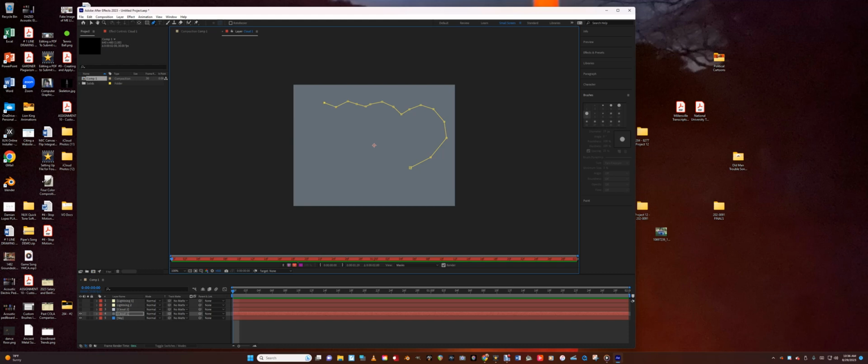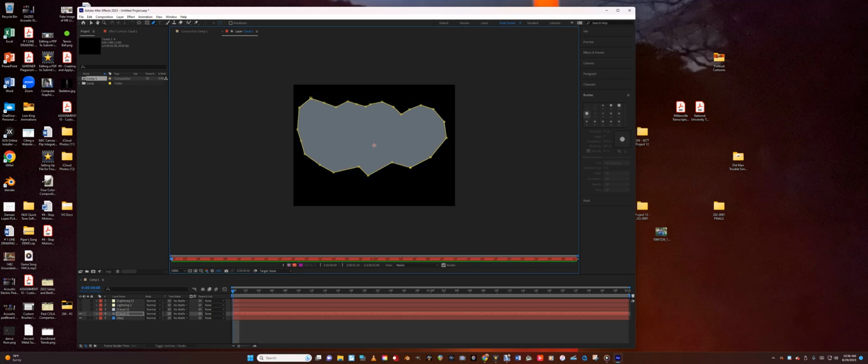Just take your time. I can adjust these points later. So here, for example, I can just go up here and move it. And bring this down. And I'll adjust these too. And just make something that eventually will kind of resemble a cloud, I guess. Okay. Then once you click it all together, notice there it masks out everything around it and keeps what's in the inside. So right there is kind of how you do it basically to draw it in. Notice there I clicked on it. Now it selected all my points.